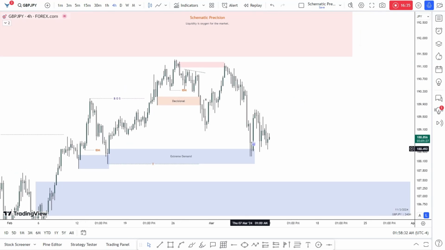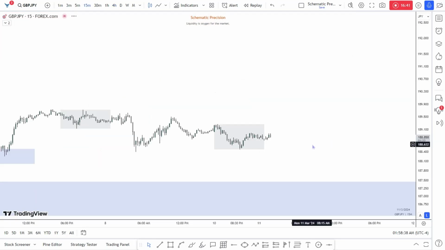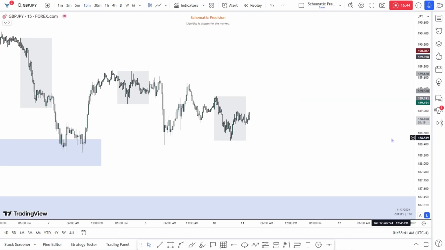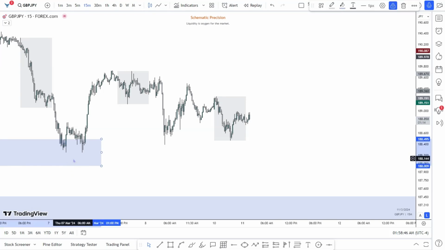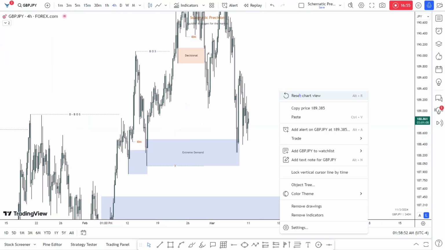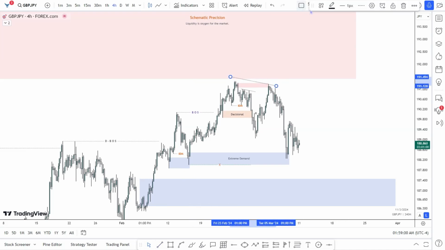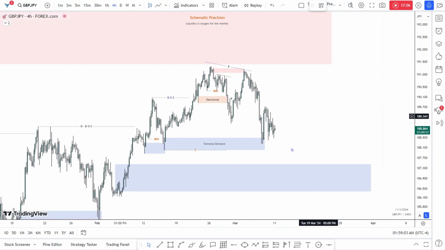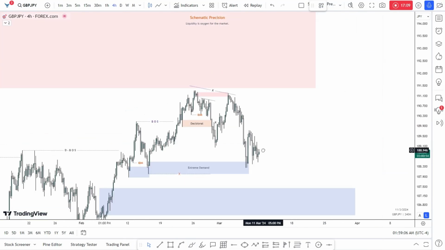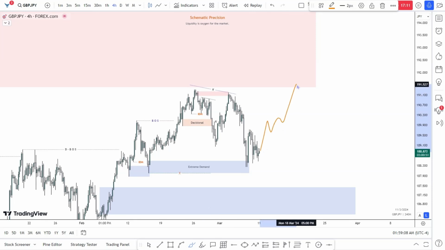What next from here? We have seen a good reaction from this extreme, and it is still valid, right? The buys are still valid until we are above this demand zone. We can look for buys at any point in time. If a valid setup appears, go for the buys. For this supply above these highs, we have these relative equal highs as the liquidity. So I'll be expecting price to continue higher, at least to take these highs and mitigate this supply.